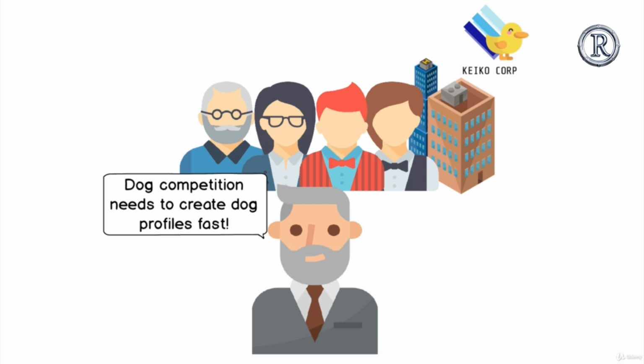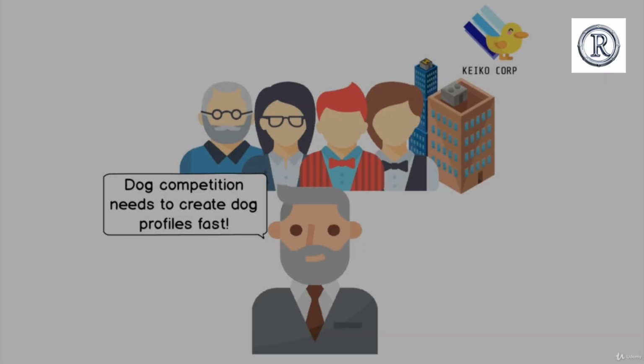And up until now, they've had humans manually create the dog profiles. But unfortunately, the competition is this weekend and their data, when it comes to what the dog's breeds are, is completely gone. And they have thousands of dogs and there's no way that a single person that they've hired can do this. So I need you to create a machine learning model that can detect the dog breed from a picture. And they need it ASAP in a couple hours. So you can do this, right? I told them that it's no problem, that we have a star machine learning expert here. So don't disappoint.